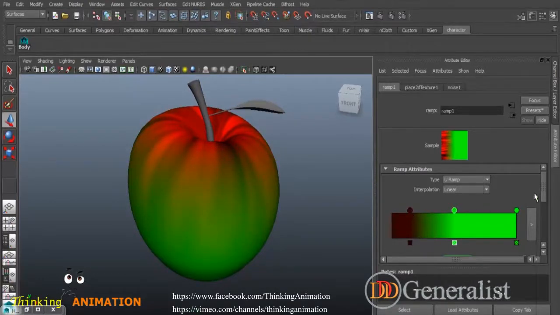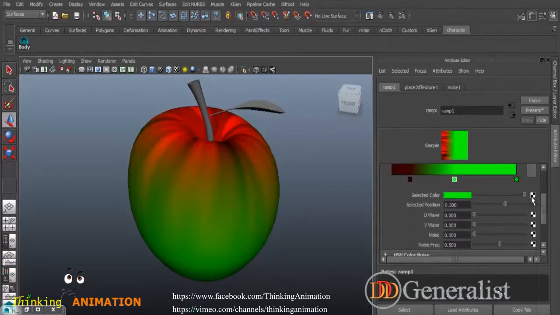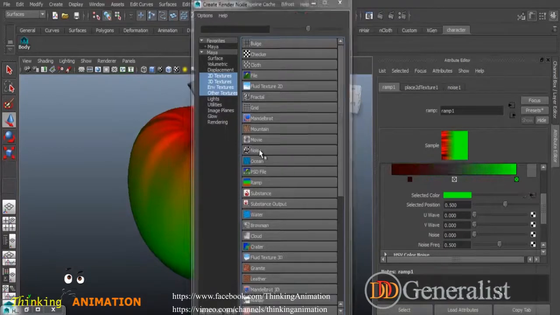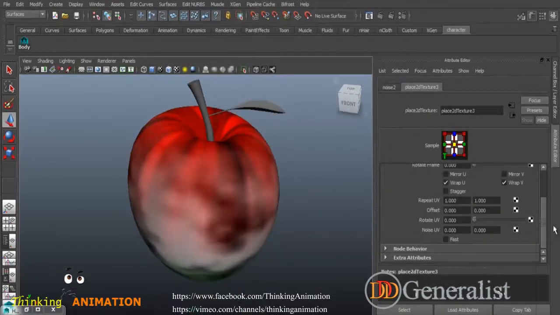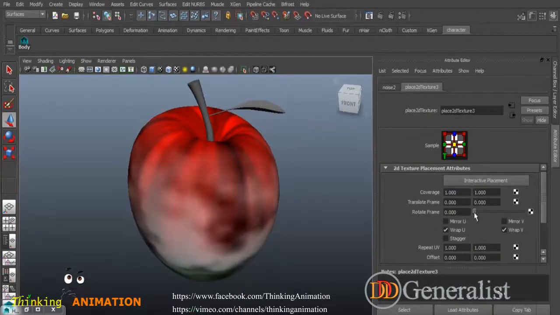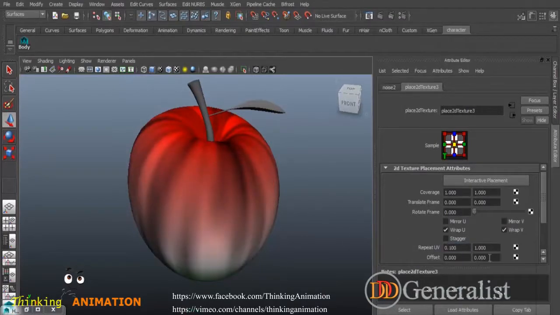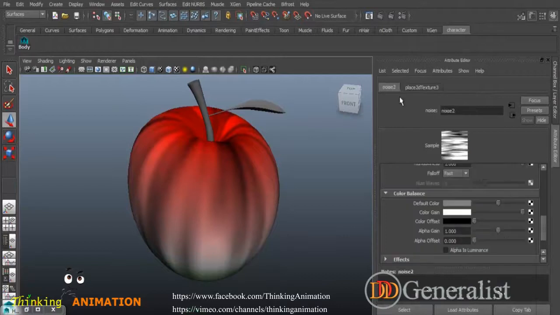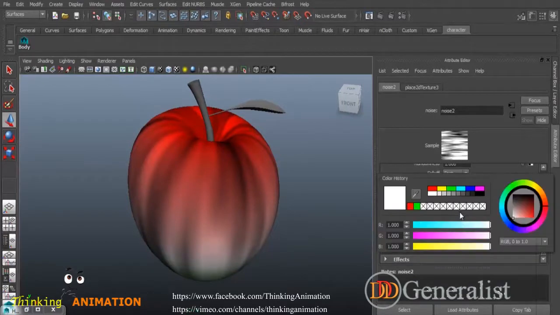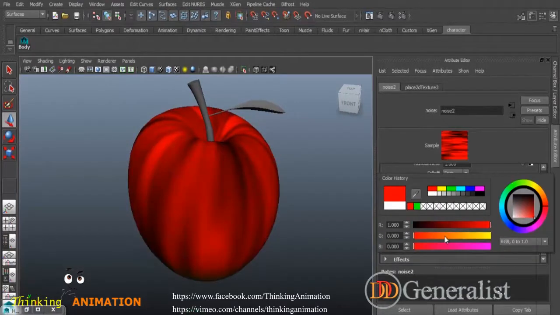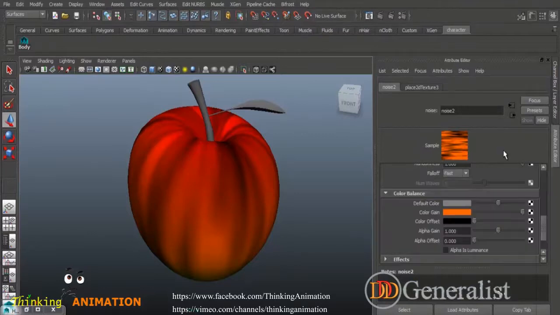If I select that one, I'm going to work on it the same way: click on this checker box, choose the noise, and do the same thing with the noise, setting it to 0.1 right here. Then I'm going to choose the color and change it into a little bit of an orangish color, something like that.